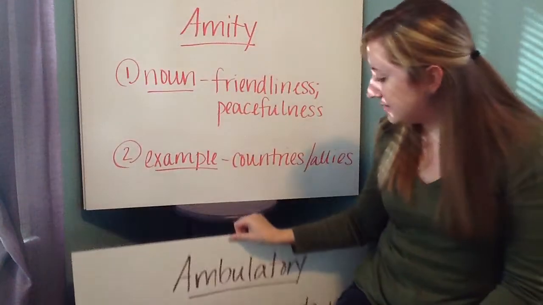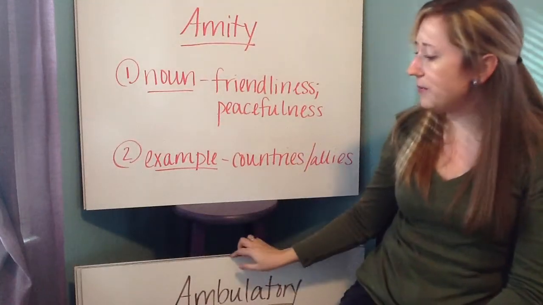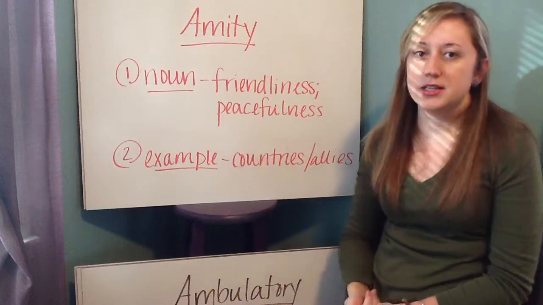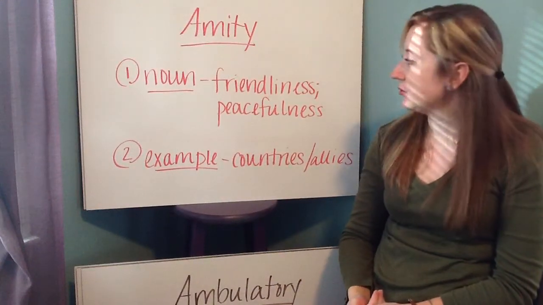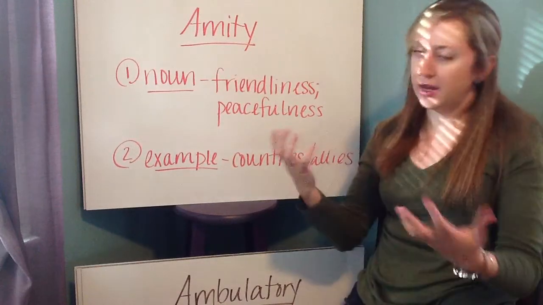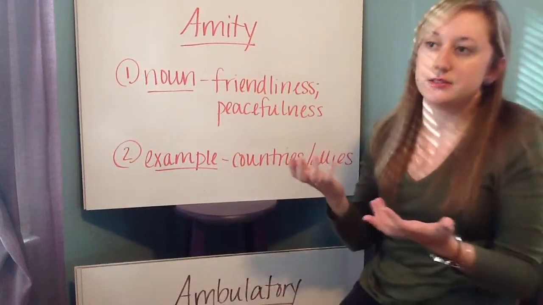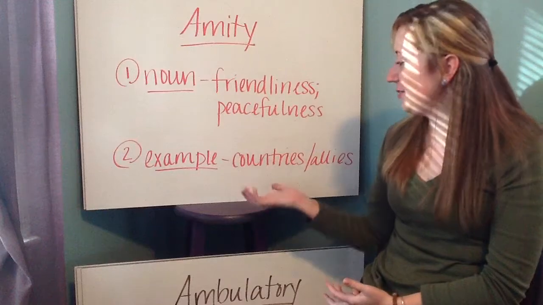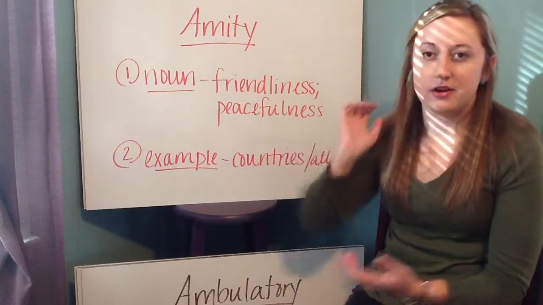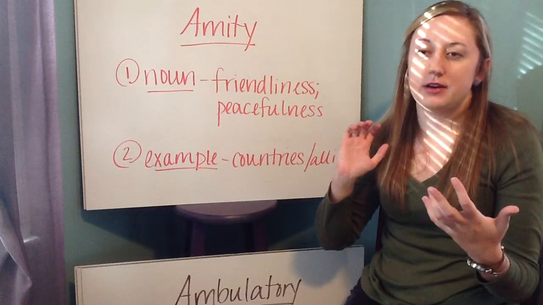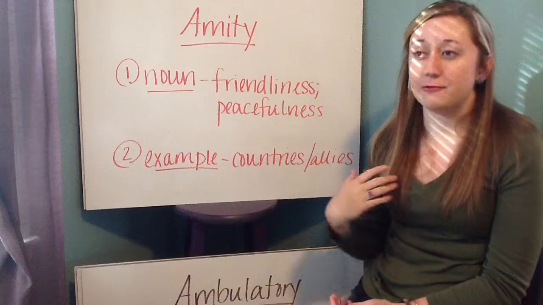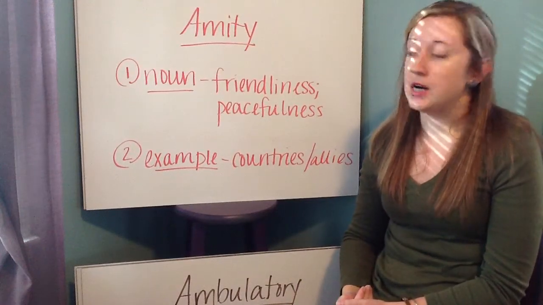Right, your next one is amity. This one is a noun, okay, so person, place, or thing. In this instance, it means friendliness, okay, so it's describing the way that somebody, or like how you feel about somebody, okay, so it is friendliness. The examples I put down, countries have amity between one another, that they will not wage war against one another, that they may have an alliance, okay, so they have friendliness towards those people.